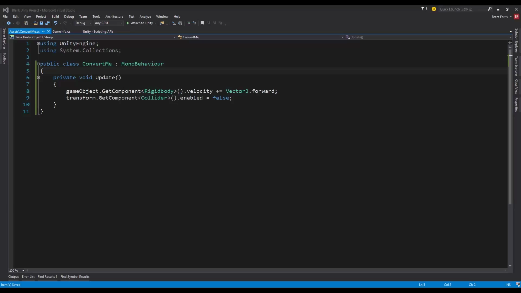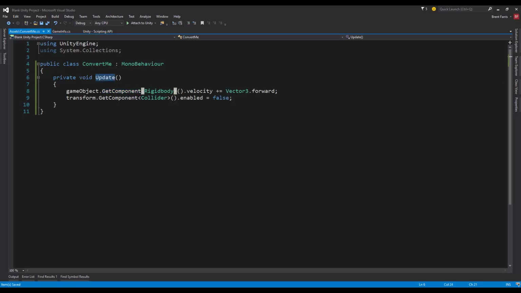So in Unity 5, you have to use get component instead of something like GameObject.RigidBody.Velocity. You have to say GameObject.GetComponent.RigidBody.Velocity. And while that looks all fine and dandy, this is actually not optimal because this get component has to go through a lookup and do all this extra stuff rather than having a direct reference to it in order to update or change it.